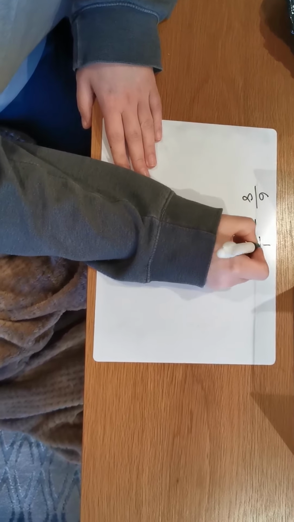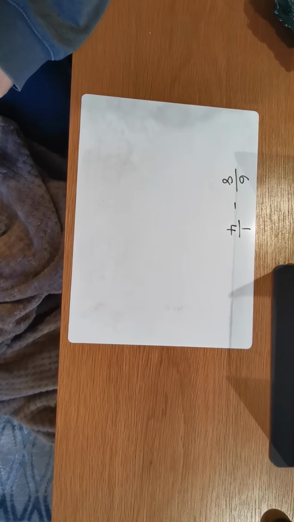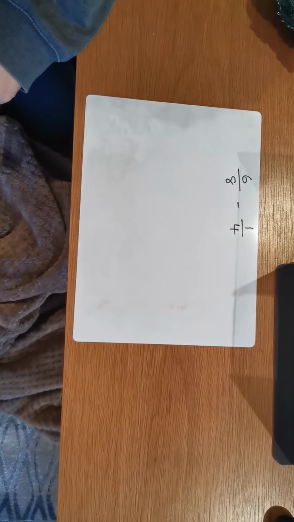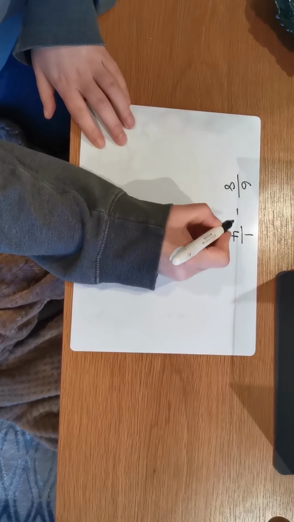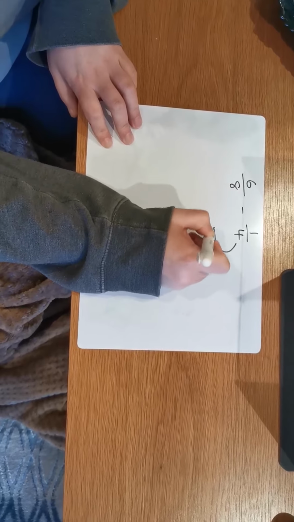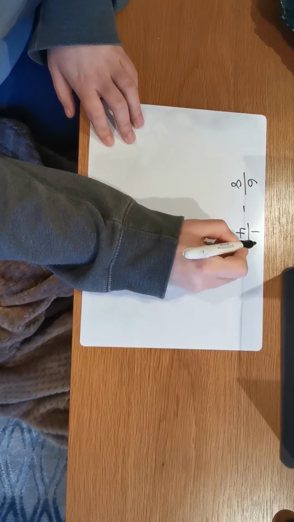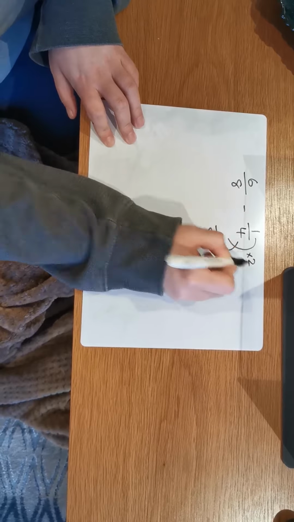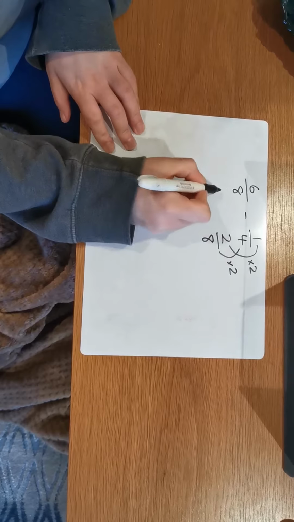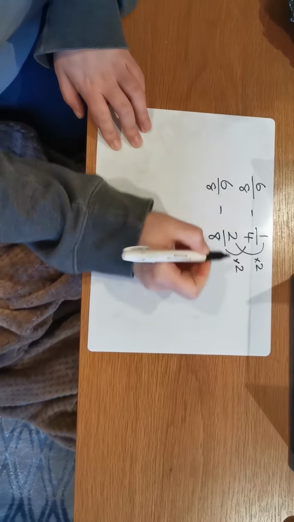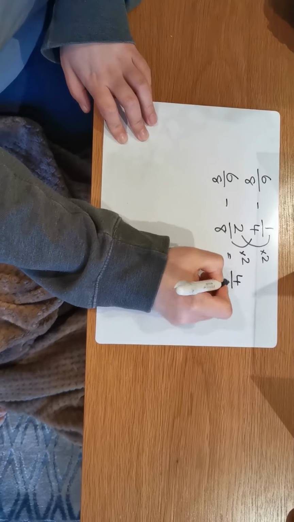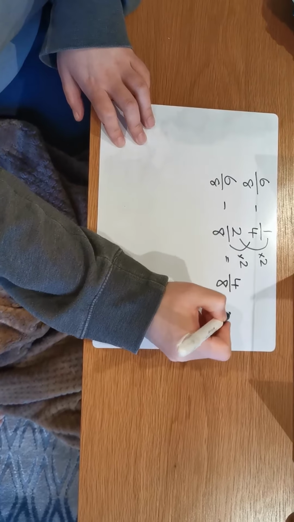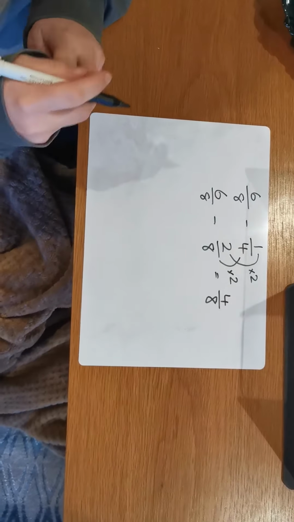6/8 subtract 1/4. Okay, this time our denominators are not the same, so I need to make them the same applying the granddad rule. So in this case I can just change quarters into eighths. Times by 2, applying the granddad rule. Okay, so the calculation becomes 6/8 subtract 2/8, which equals 4/8. I could simplify that if I wanted to, but only if you're asked to do so.